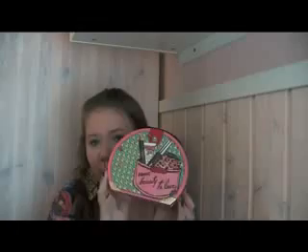The first thing I ever got from Benefit was this kit. I got it last December for my birthday, which is the 14th of December. The main reason why Benefit is my favorite makeup brand is probably because I want to be a graphic designer one day, and I love packaging so much. It's one of the biggest reasons I love Benefit. I also love the names of Benefit's products — I wish I could work for them someday and design a package or invent a product name. That would be such a dream come true.